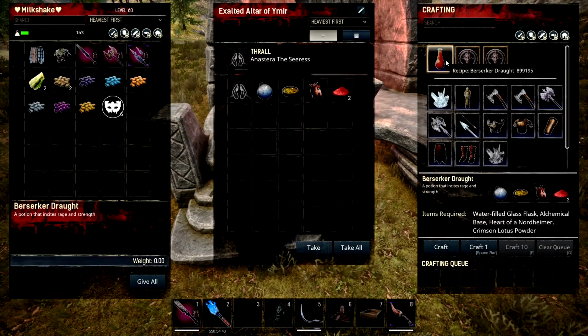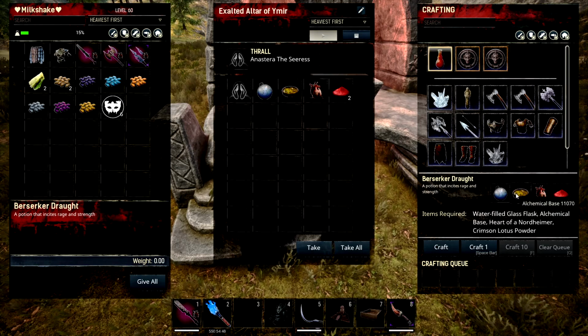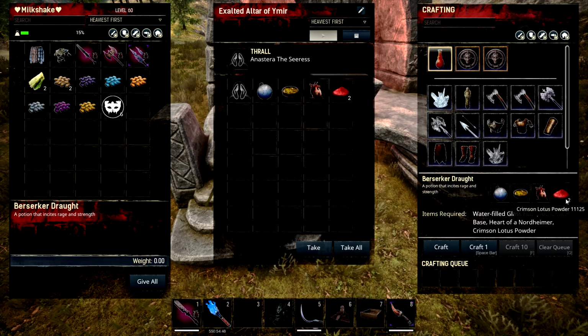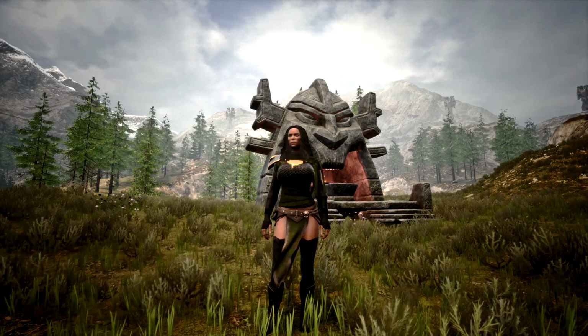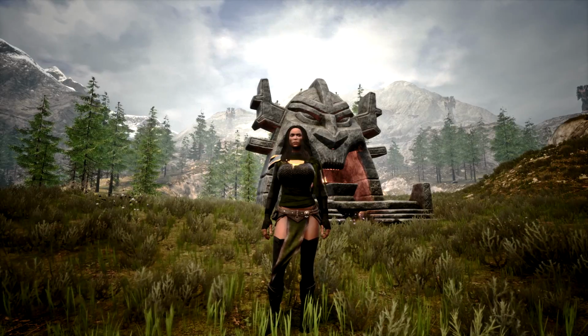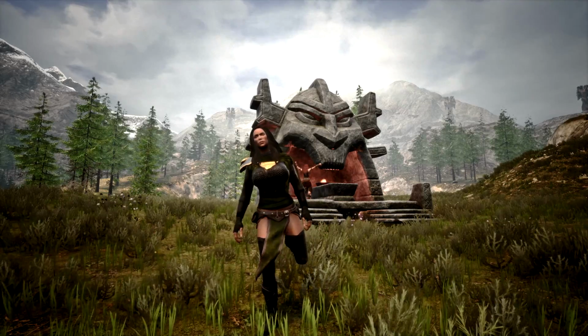and then you're going to see this blueprint actually pops up. So it's one glass flask, it is an alchemic base, it is a Heart of the Nordheimer, and 2 Crimson Lotus powders. I'd say the Berserker Draught is really nice, you just have to put it with something else because it can give you horrible drunken and alcohol poisoning if you use it.